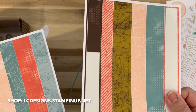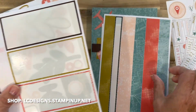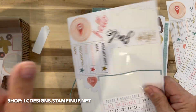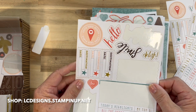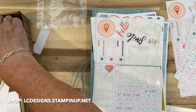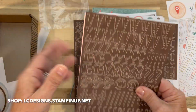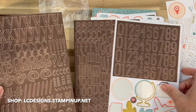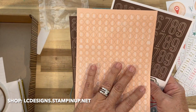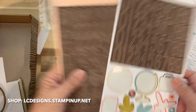And it comes with all of these stickers. This one I trimmed down, but you have all these different stickers that you can use. Here's the words in English that I've used. So there was some there, but I'm not done. Here's another set. Look at all these letters. So like I could put Palm Springs, Yellowstone, whatever. There's this one, the smaller letters. And these stickers you can see I've used.